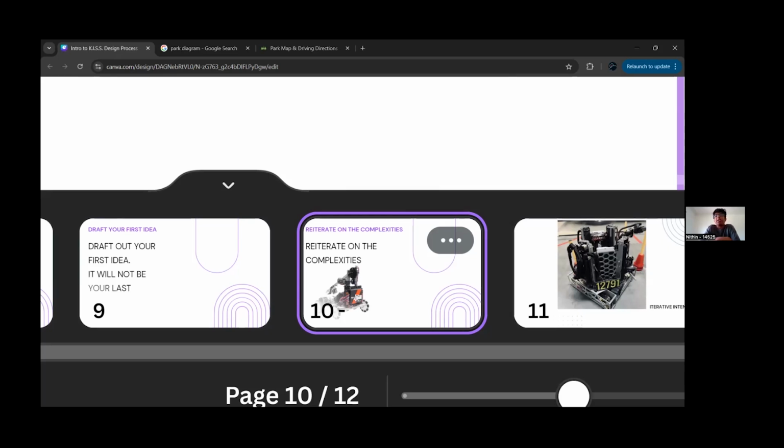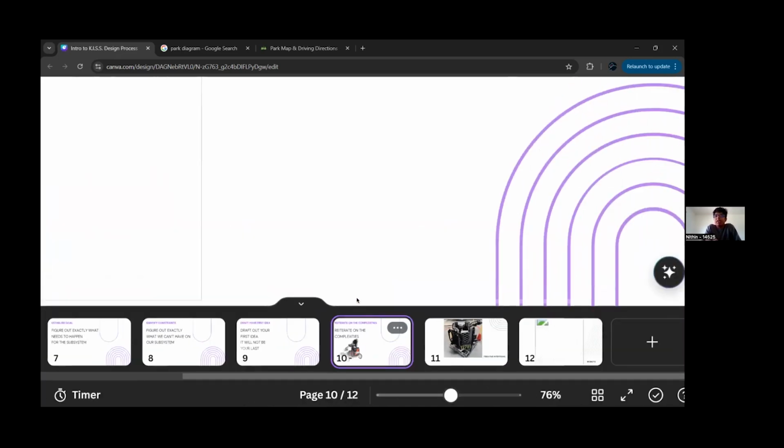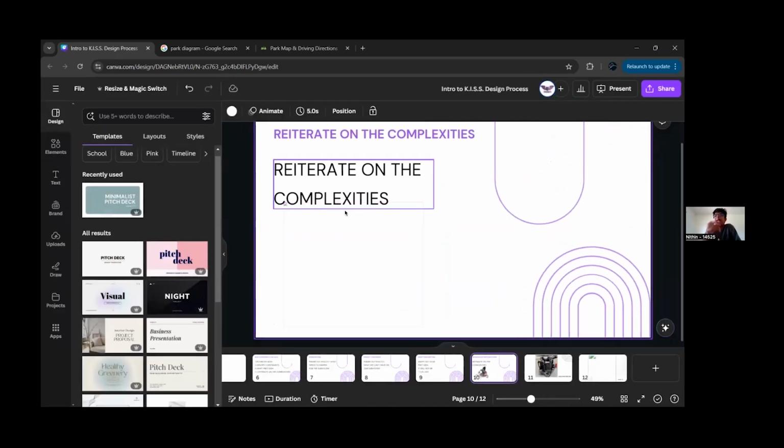So say for example, you have a lot of weight on the back of your robot, and then you have a big arm that's looking back, right? You're thinking, oh, I've made a lot of space for my claw in the front by putting everything in the back, right? But then we can see that, when the arm flips back, what if the entire robot flips over? And you're probably thinking, oh, that's never going to happen. Why would we go back that fast? Most likely it will happen, right? So that's what you need to plan out. You have to plan out what could happen and then reiterate on those complexities.